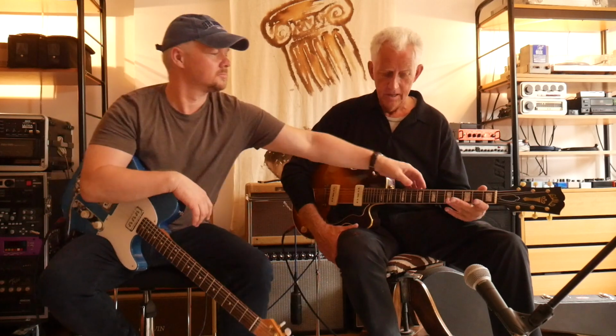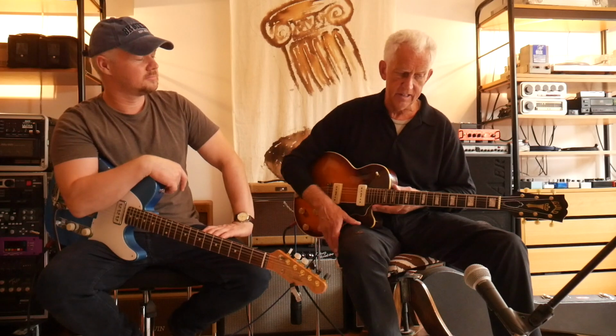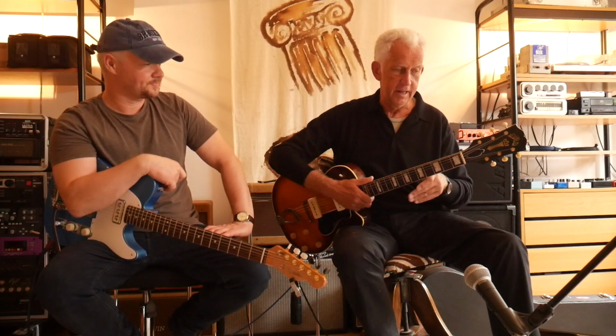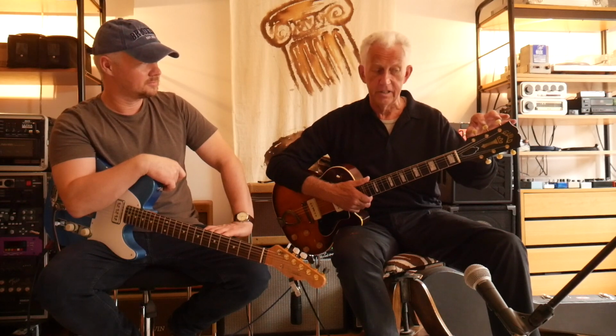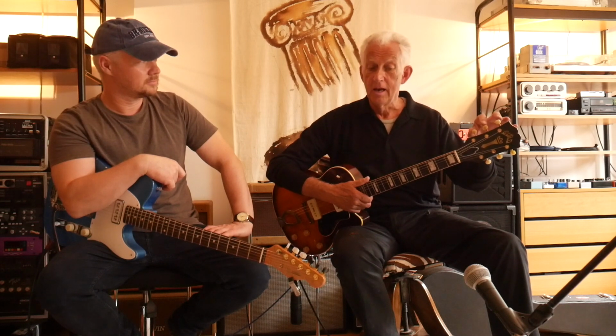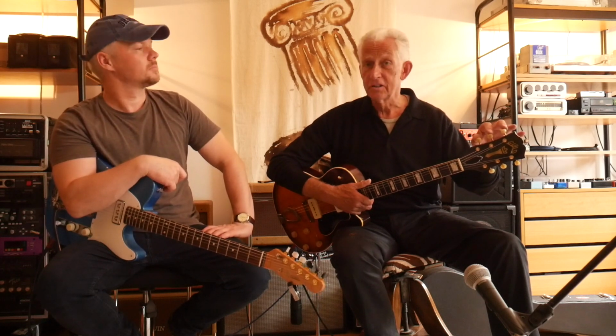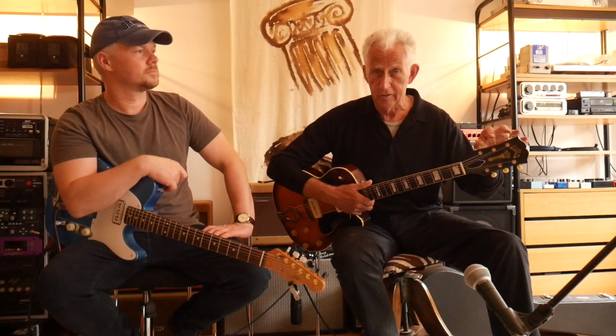Like a lot of Guilds, the neck is really, really nice. It's quite slim, not really very 50s at all. Plays really easily, fantastic action. Geek point for the collectors out there: these machine heads on this guitar are gold Klusons with yellowed plastic buttons on them. And as far as I can tell, these were not used on any other guitar. So don't damage yours if you've got a Guild M75.